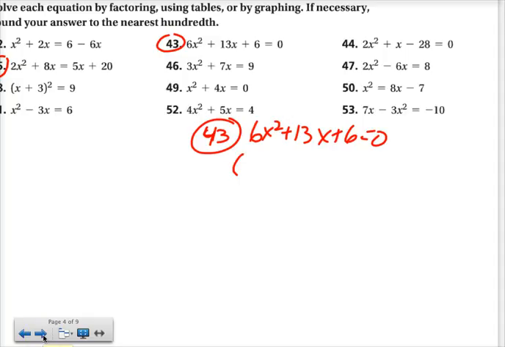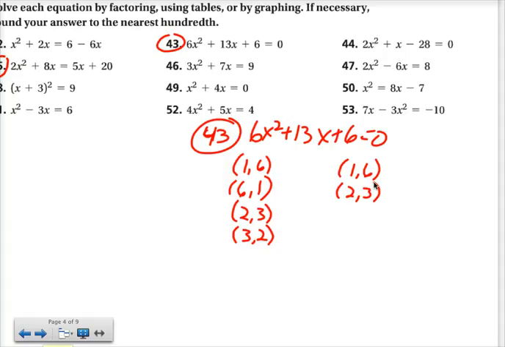Then I check to see if I have perfect squares. Well, the 6 in the front takes care of that right away, and I don't have that. So next thing I need to do is start writing down all those factors of 6 that in first position would give me that 6. And then in the back, I don't have to write them both ways because the fact that I switched them up in the front there is going to take care of that for me.